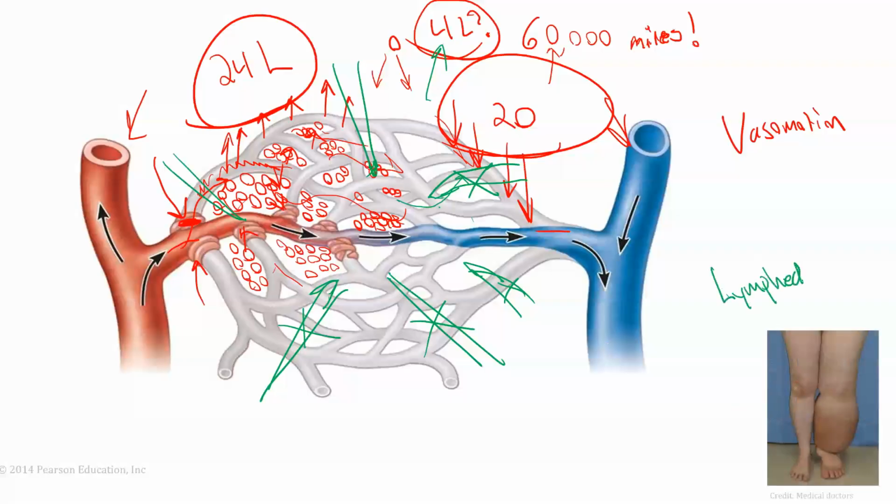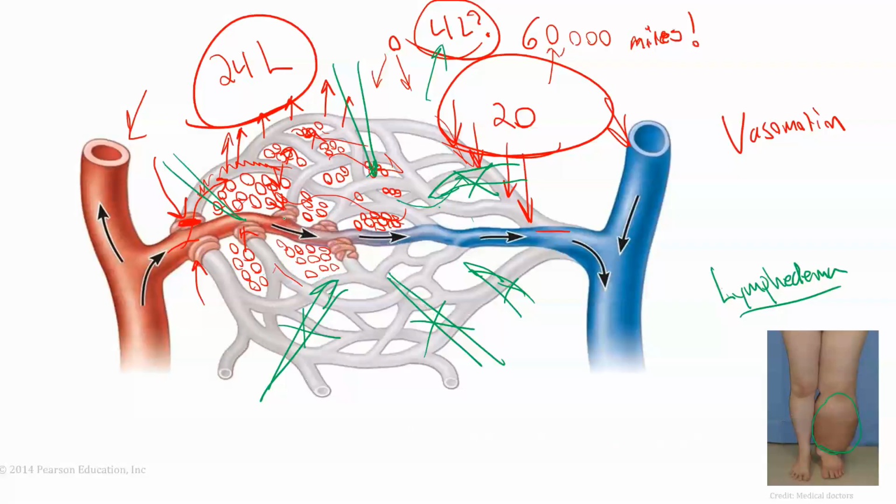Edema is a general word for swelling, and this is swelling that results from the lymph vessels being blocked, and so this is showing an example of that. There's a couple different things that could cause this, but this is a pretty severe case here. Now, there's also some swelling that can happen even if your lymph vessels are intact.